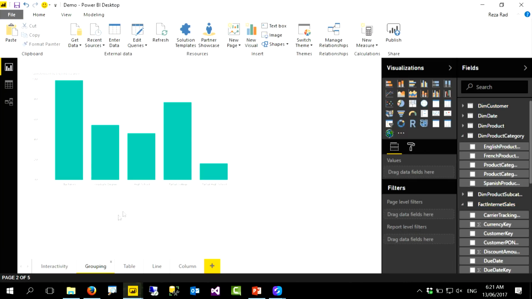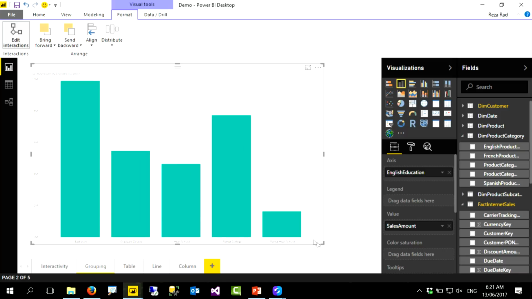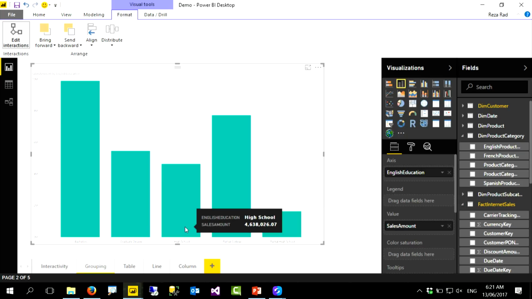So if I go to this report, you can see it's a simple column chart. It's actually showing me sales amount by every education category of my customers. As a business user, when I look at this, I might say, OK, in my calculation, I always consider partial high school and high school together, and I add them up on my papers, right?